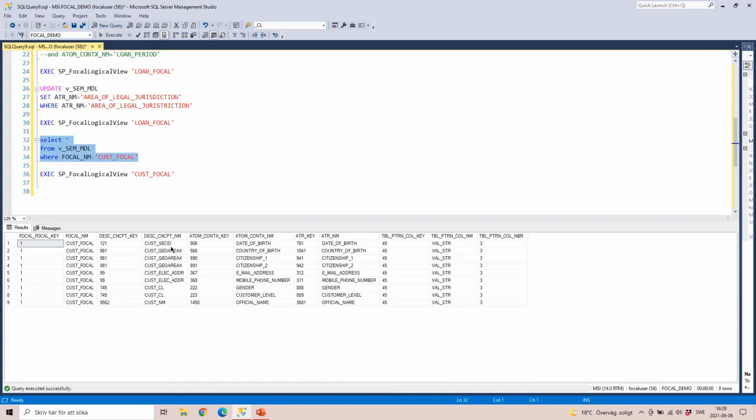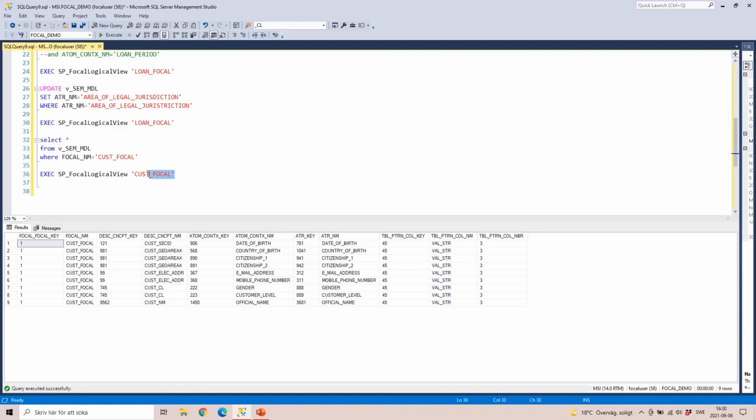Oh, there's a lot of things implemented on the customer focal. We have a secondary ID, we have some ERIX implementations, electronic address, some classification, and name. And we can see here we have date of birth, country of birth, citizenship 1 and 2, email address, mobile phone number, gender, customer level, official name, and how they have been implemented in the physical tables.